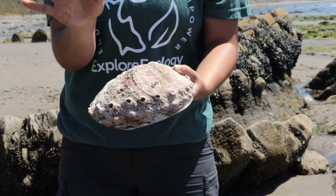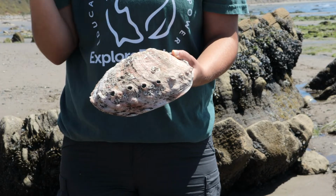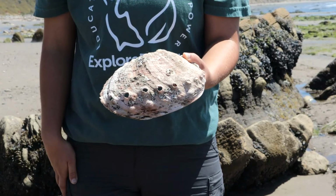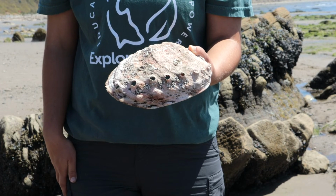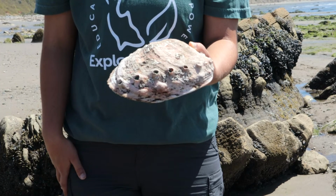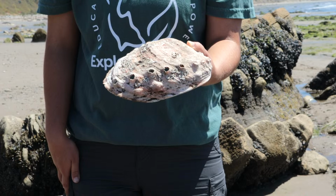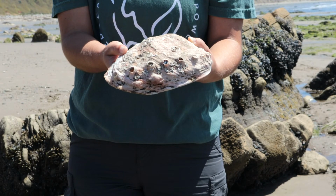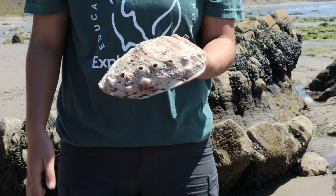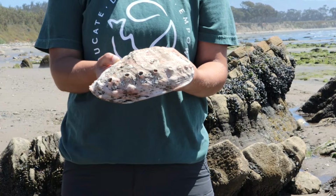My guess is that maybe they can send some parts of their body out to feel the world around them. Yeah, they also have those holes to take in air and also for excrement. So they are going to be sending all of their excrement after they've eaten out of those holes, and that's also where they're going to be taking in water and therefore also the air bubbles in the water to breathe. Gotcha. Okay, so these holes here are used to bring water in and send waste out. So now we know. Thank you, Veronica.